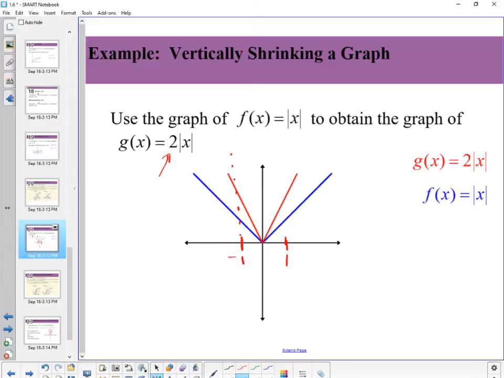Do you graph it like you do the slope with the rise and the run? You could do that with an absolute value, but you can't do that with a quadratic. You would just have to create a table and then see what happens to all the values. Okay? All right, cool.